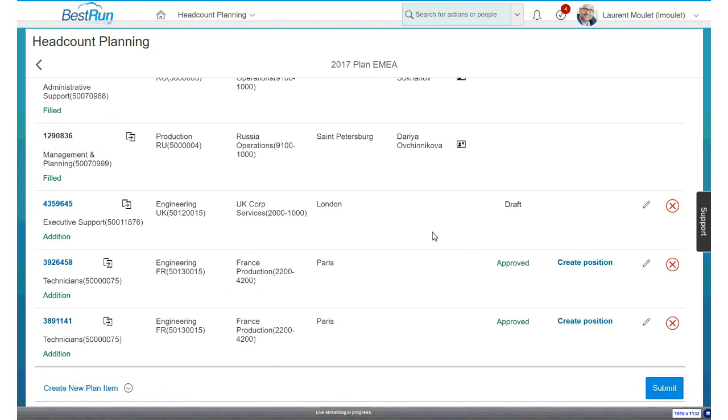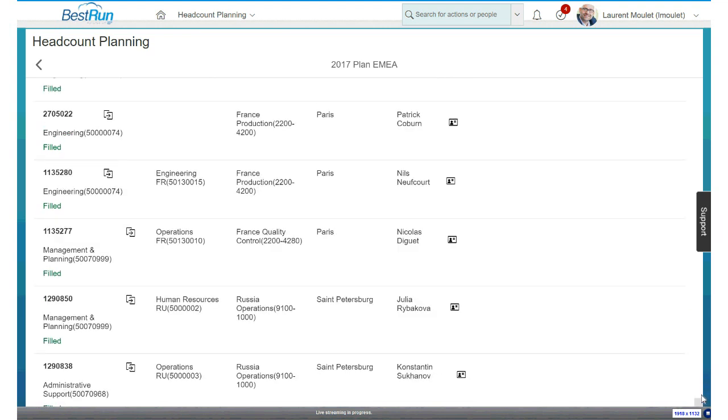Now, at this stage, we can see that there are a lot of positions to plan for on my own, but with headcount planning, I have the ability to delegate part of this headcount budget to one of the department leads in my team. This allows me to include my teammates in the discussion and have them provide direct input on the organizations that they're responsible for. In turn, my productivity is improved by collaborating with someone closer to that part of the organization while simultaneously fostering collaboration across a large company. Let's go back to my plan.